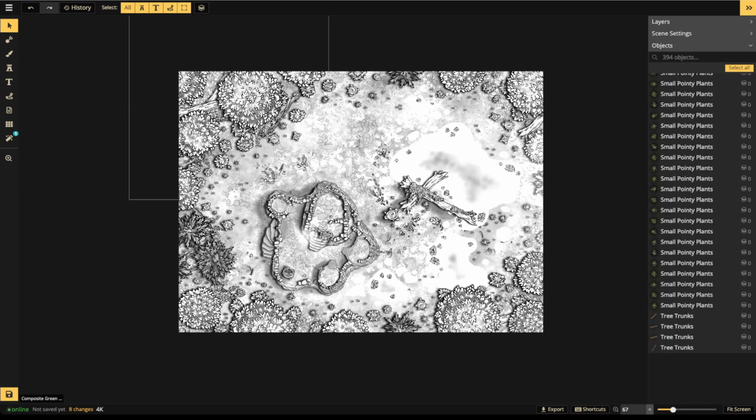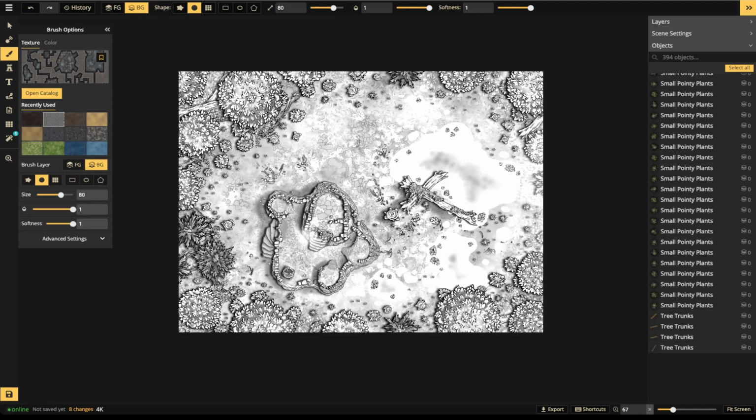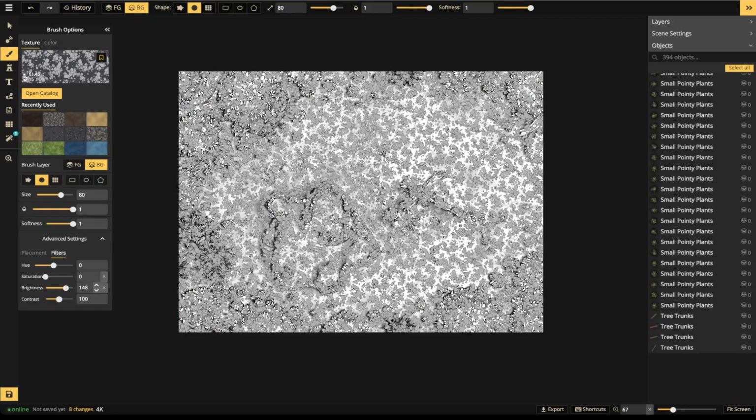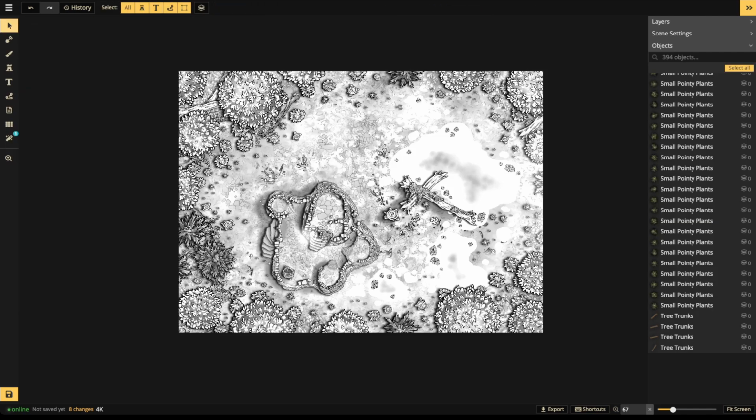So when I'm actually making a map with black and white in mind, I'll actually desaturate my textures completely so they're just in grayscale, and brighten them to where I want them. And that way the filter isn't going to drown them out too much. You have more control when you take a texture that you want to use and change it in the advanced settings. Under filters, you can change the saturation so there's no color whatsoever, and then you can boost the brightness that way. That's my suggestion, is starting from the ground up with black and white already in mind.